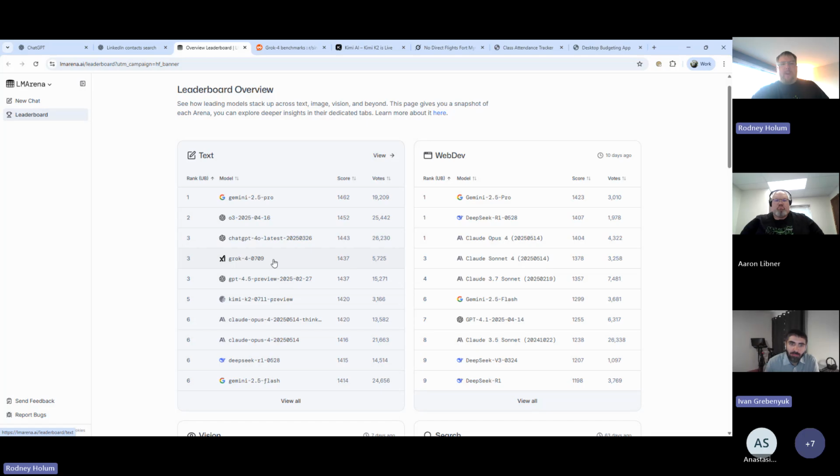Over the last month, we've had a number of new models. Oh, go ahead. Sorry, before you move on, you touched on the custom applications that you have created, like this budgeted app. Where do you host them? The one that you showed was just on your desktop or locally, but do you host them on servers, or how do you do that?